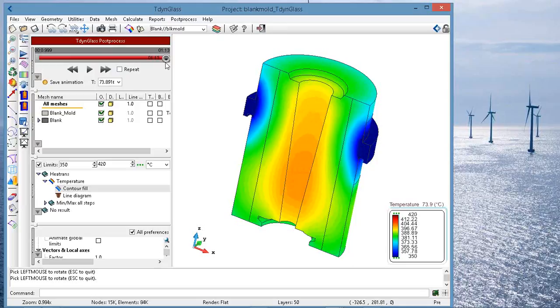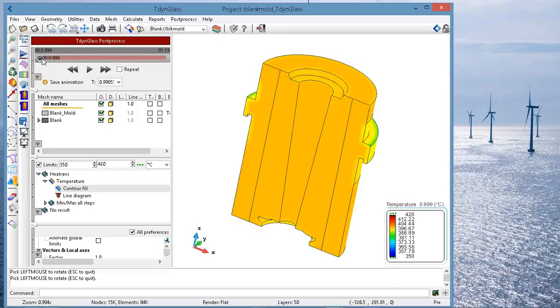I will play it again and hope all of you can see it, because I'm not sure the internet refreshing allows you to see the animation.